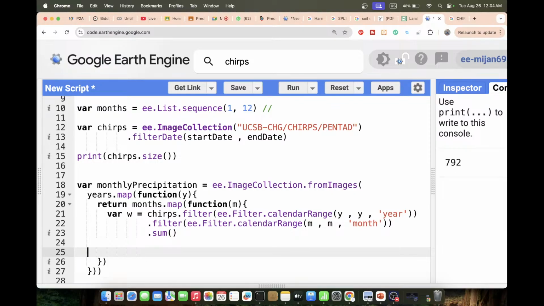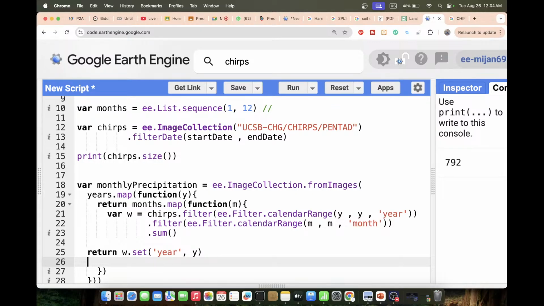So put here return this, set with the first property year and put the Y, then set again with month and put the M. Okay.